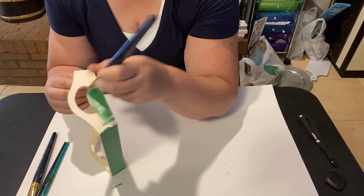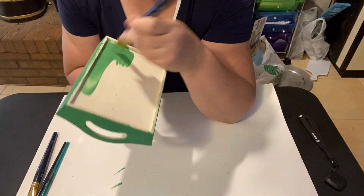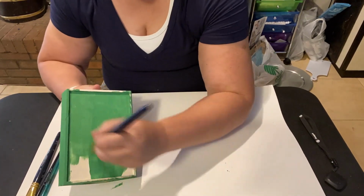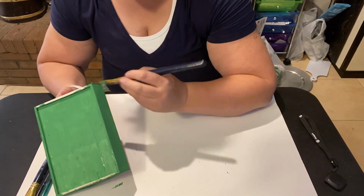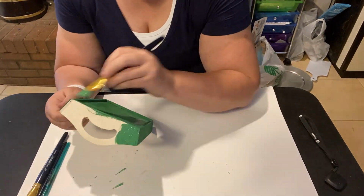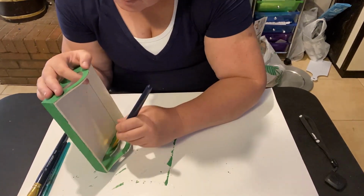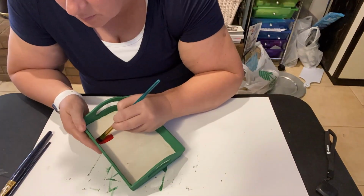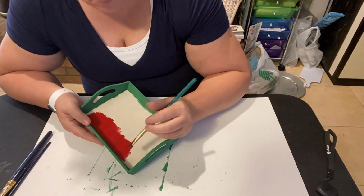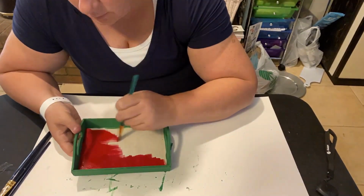For our second project, I got this tray from the Dollar Tree, and I'm just using some green acrylic paint to paint over the bottom and sides of the tray. I'm going to paint the inside sides of the tray green as well to give it that watermelon rind look on the inside, and then I'm going to take my red chalk paint and paint the inside of the tray. This brand is Folk Art, which I picked up at Hobby Lobby, but any red paint would do.